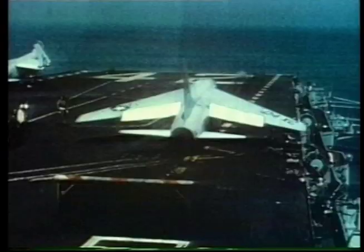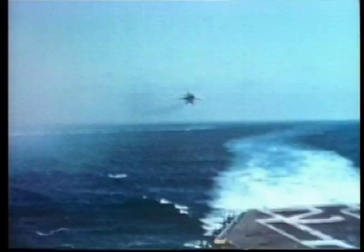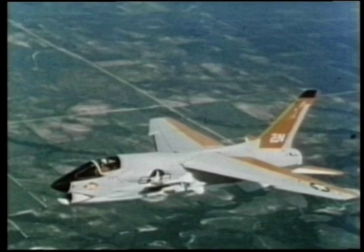Today, the Crusader has a reputation that is hard to beat. It had outstanding manoeuvrability, excellent performance, and a very powerful attack. The armament section contained four 20mm cannon with 144 rounds per gun. Behind the guns on each side of the aircraft was a launch rail for a single Sidewinder anti-aircraft missile. The aircraft was also fitted with a retractable rocket pack in the belly that stored 32 70mm unguided folding fin rockets.